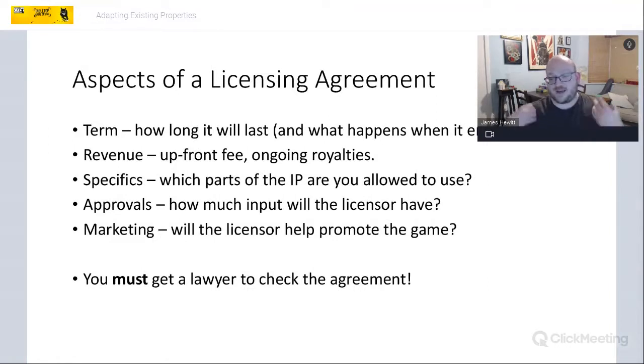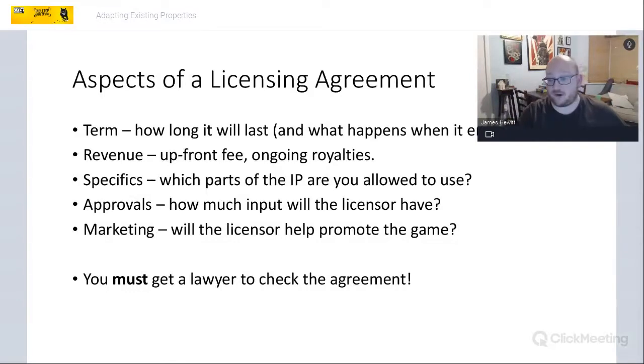And of course, you'll need to make a licensing agreement. Now, if they have an established licensing team or something, they'll probably have standard forms they use for this stuff. Again, you will need to have a lawyer to go through and check everything. But here are the things you will generally see, and this is not exhaustive, but these are the most important things you'll see in a licensing agreement.